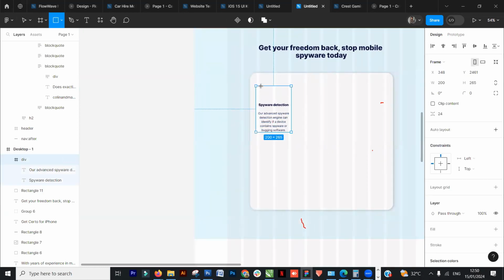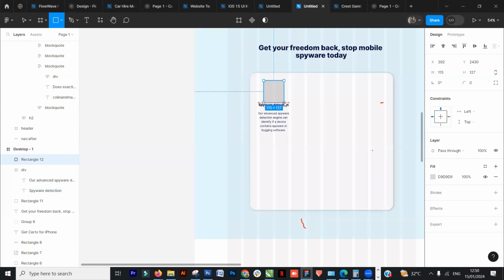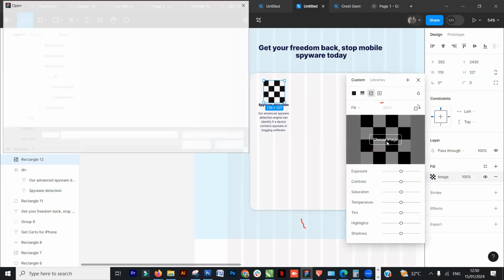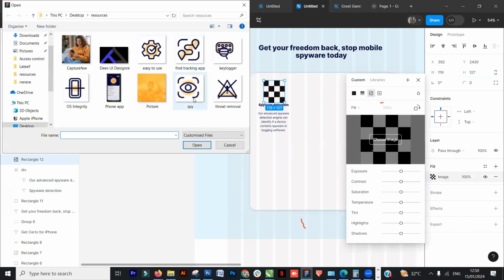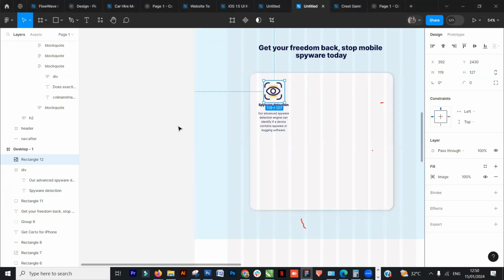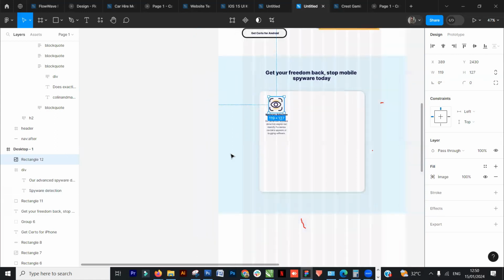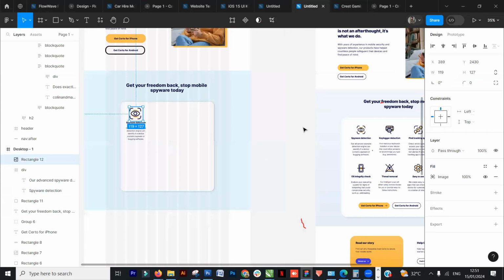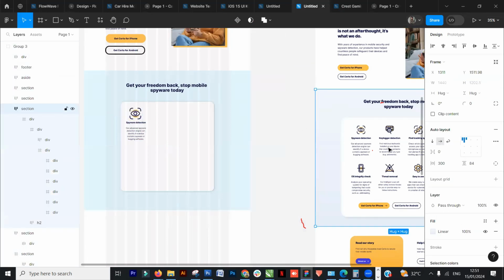So as usual, draw your shape, then you come to fill, select image, then the icon. That's just the simple way for you to add the icon to it. Then move on to the next one as well.